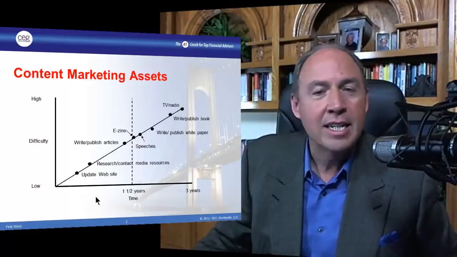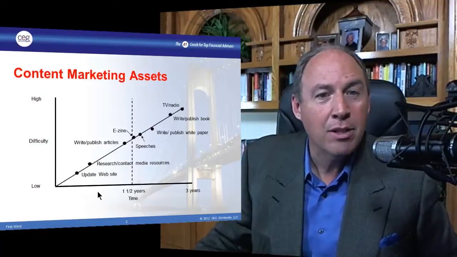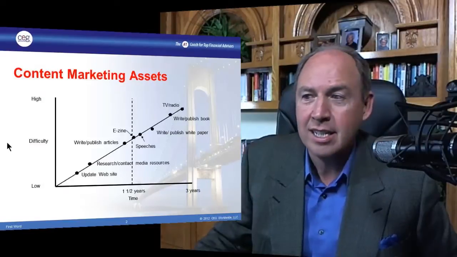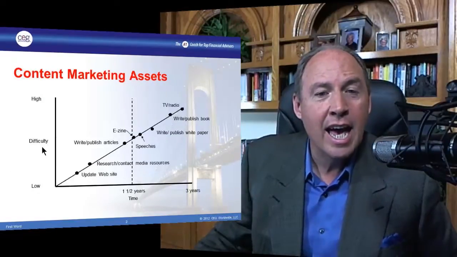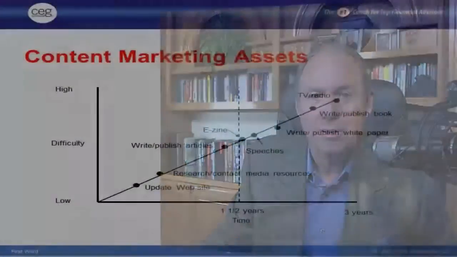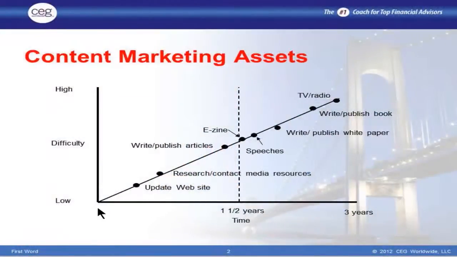You think about it, the x-axis is time. We go out to 3 years, and then the y-axis is the level of difficulty. And let me blow it up here so it's easier to read. What happens is, right at the origin, the XY origin, we have to go ahead and develop our plan. We have to be really clear on who we're targeting, what our compelling value proposition is, what our positioning statements are, the classic elevator talk, call to action, our personal story.